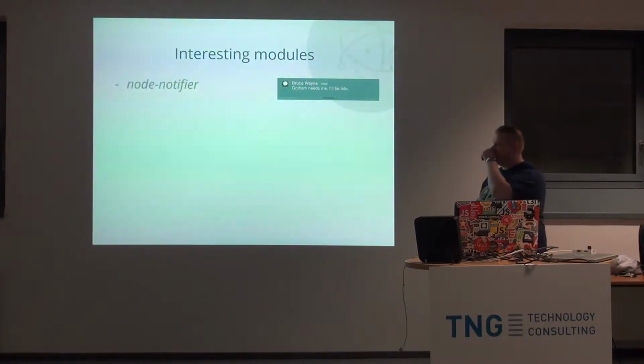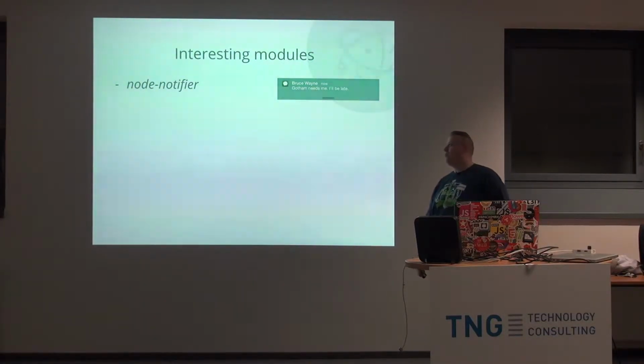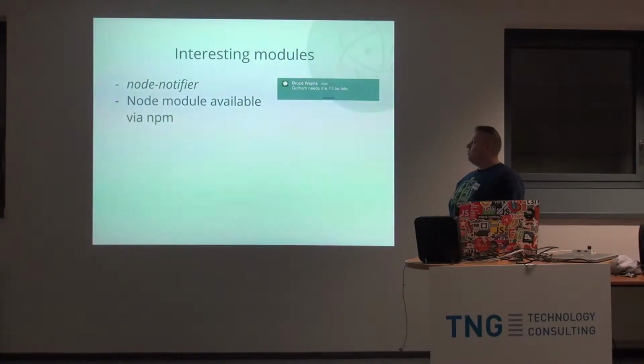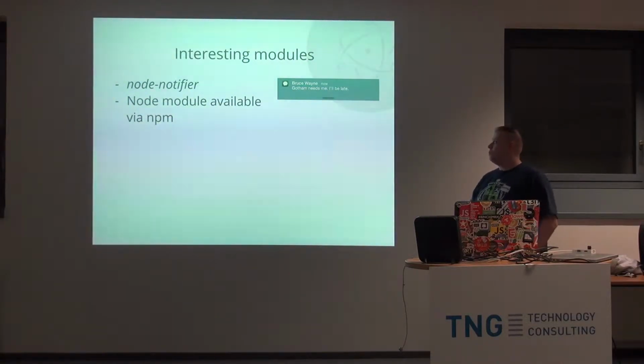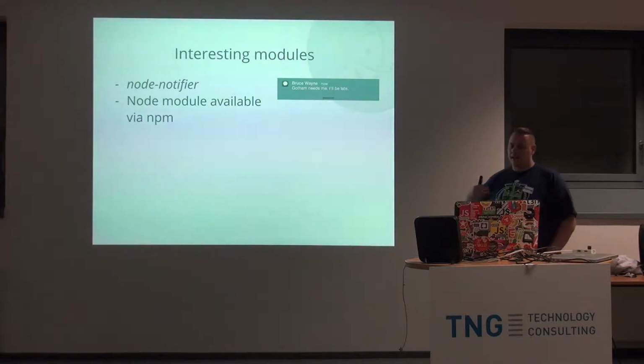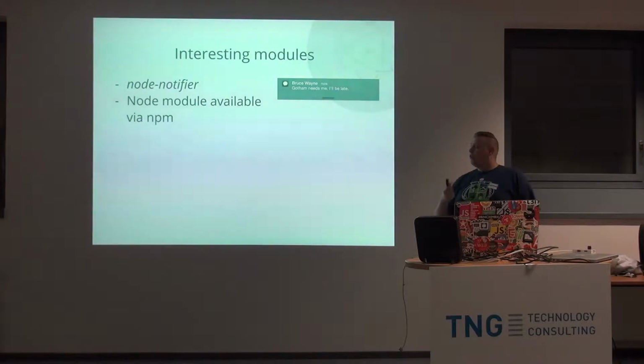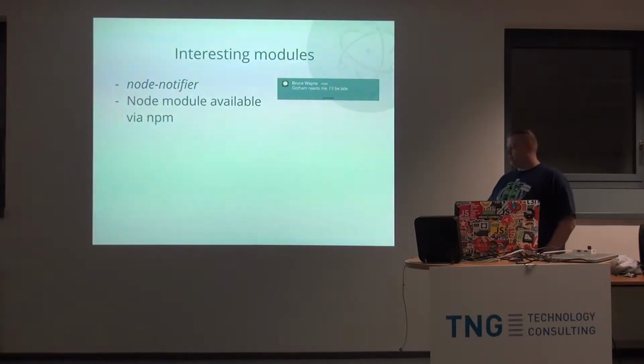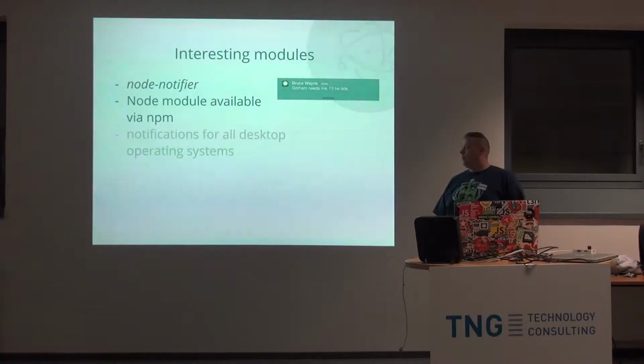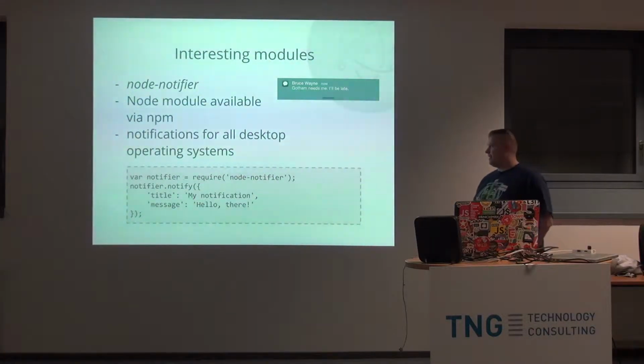Sorry, I forgot to mention one cool, interesting module. That's the node notifier module. It's not part of the Electron API, and that's what's so cool about it, because you can use it anywhere you want. I've built a Jenkins notifier command line interface in the application for myself that connects to an instance of Jenkins, and each time the number of unstable job changes, it's going to notify me with a notification like that. To use it, I don't know if you can guess it, but it's easy.